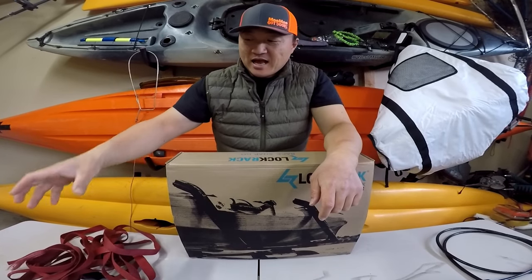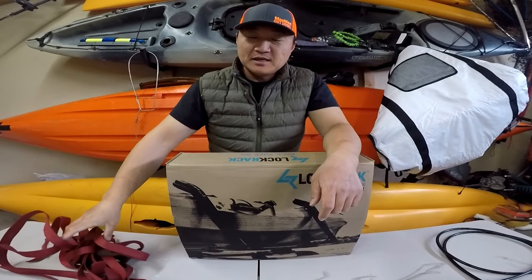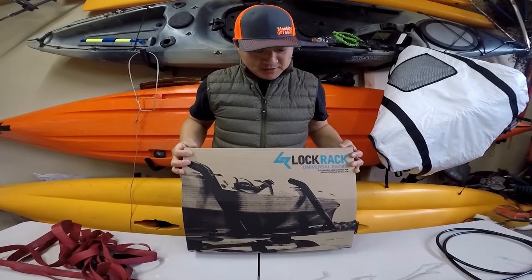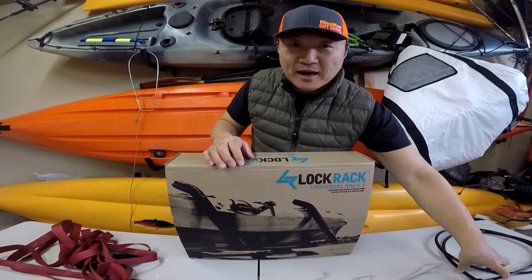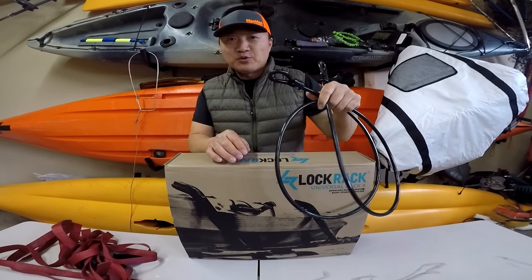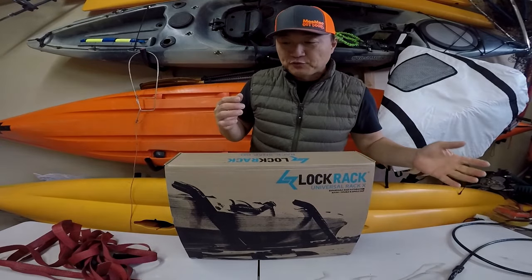Guess what? I'm saying goodbye to the straps. You know why? Because I got this LockRack. And I'm also saying goodbye to this cable when I need to lock my kayak to the roof rack.